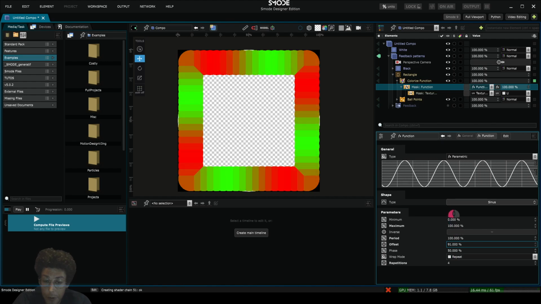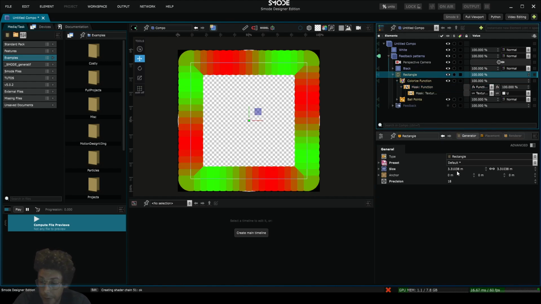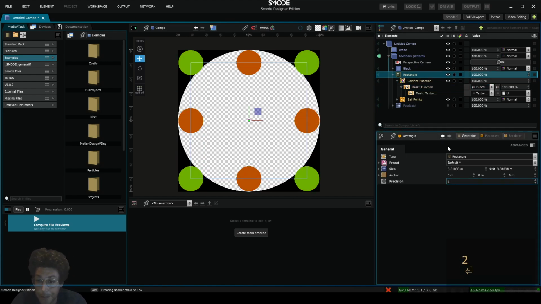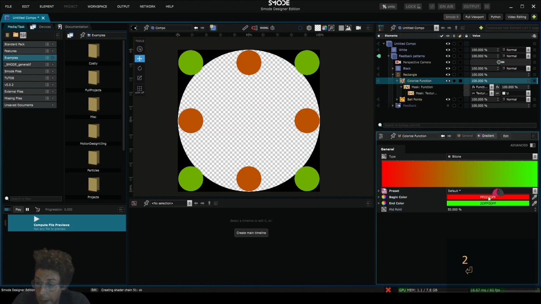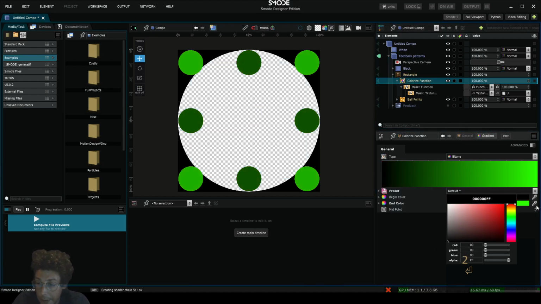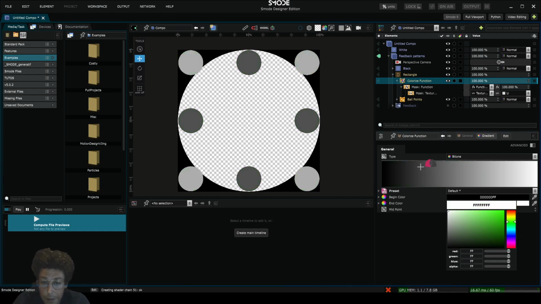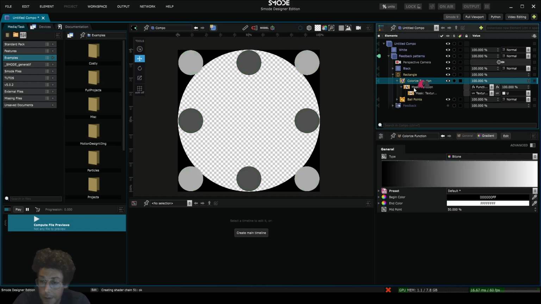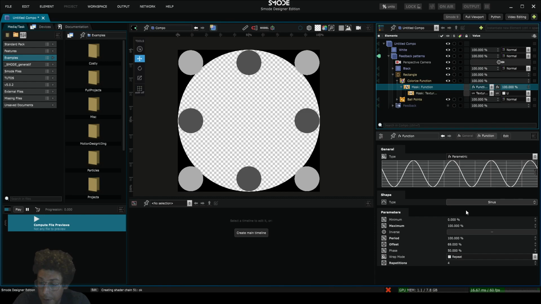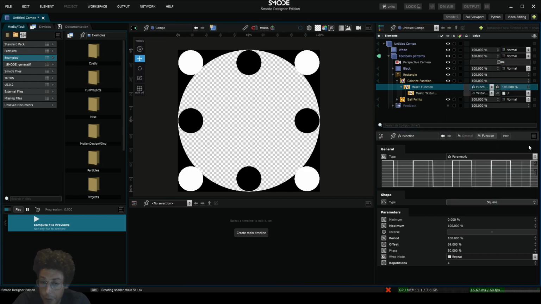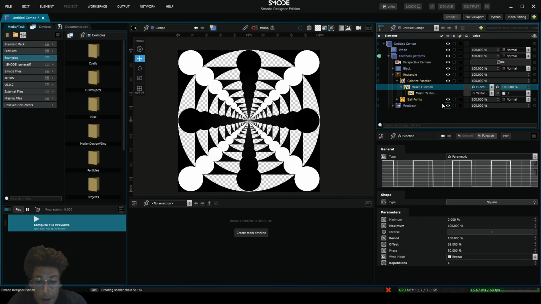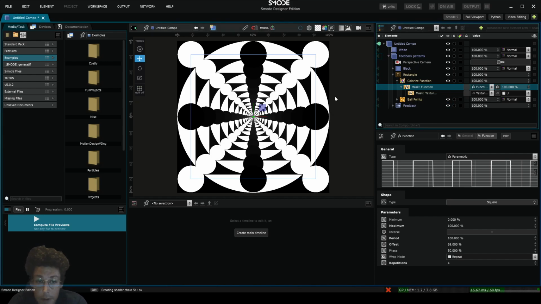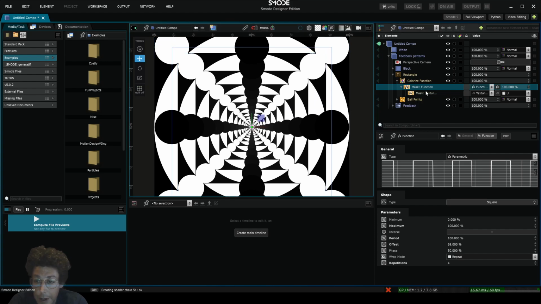So what we want is to have only a subdivision of 2, and let's put the colorize back into black and white. Okay, and let's put this function back in square function, and there we have it. Now we can put back the feedback, and there we have it.